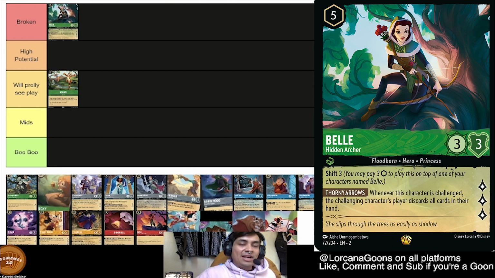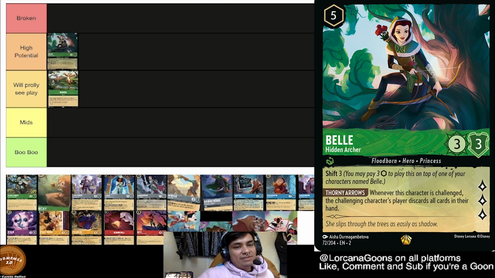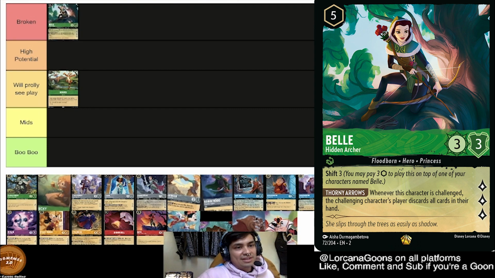As a 5 ink Emerald, it does kind of get in the way of already wanting to play 4 Cuscos and 4 Mad Hatters and stuff like that because of the inkable situation. That's the only reason why I'd maybe put high potential, but let's just leave it as broken because the effect itself is nuts. The effect is a really good effect. So I don't think standalone, in a vacuum, that card is crazy.